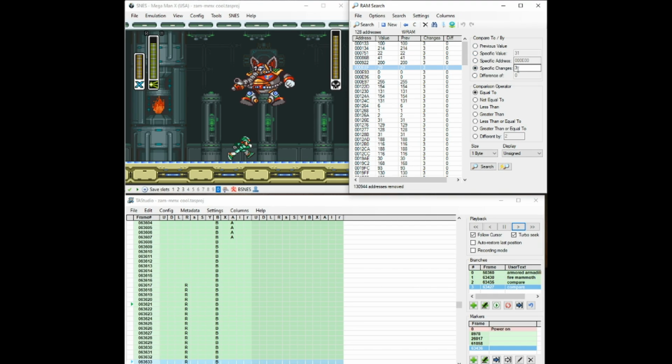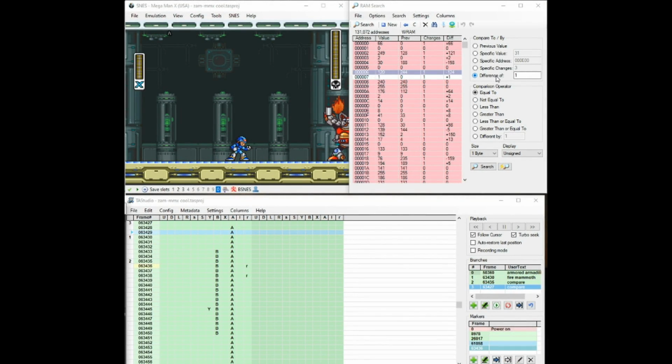Then you may want to use some other criteria to search for. Let's say different by. You could do different by 1 if you hit him again. Let's say you hit him, and then you do another search based on the previous value. That would probably whittle it down to far less even than this. So mixing and matching these comparison values with what you're searching for can really help you find addresses quickly.